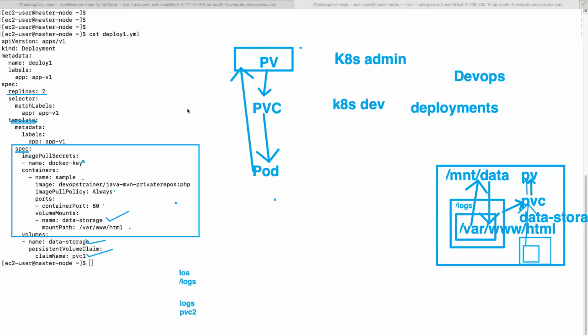Okay, so now I have explained the concept with some sample examples: just PV or PVC, how they work, how they get attached. This is what we have seen. Similarly, we have learned the concept of deployments, services and all. So now we'll use all these objects and deploy our PHP DB application, which is a microservice application, so that you get clarity on how multiple services work together. Let's look into that.